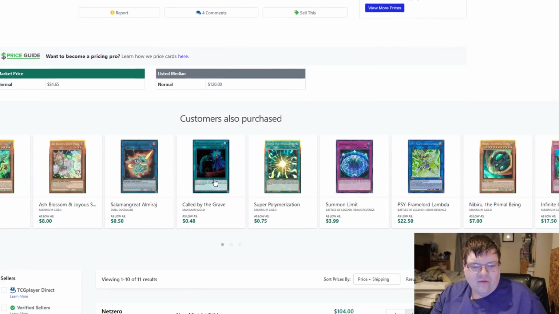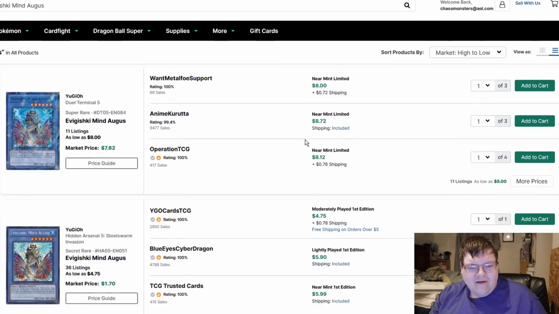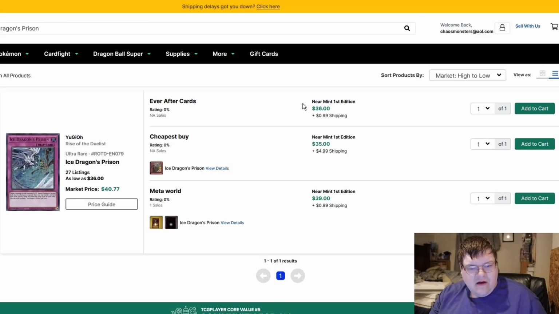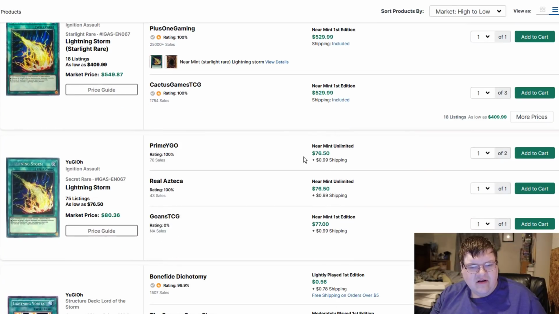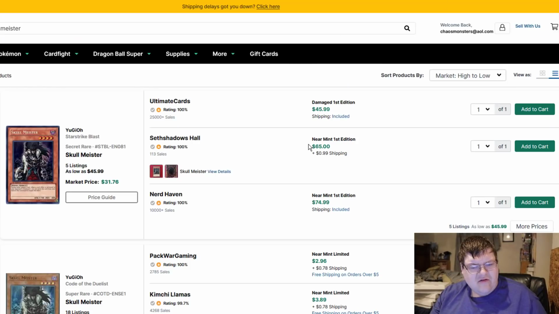Blacklash Soldier of Chaos, right back on up to the 105 mark. If you bought the $80 copy over the weekend, you won. Mind August, still a $5, $6 card, and then DTs are 9s. Ice Dragon's Prisons are 37s today. Lambdas are 24s. Lightning Storms are down to 77 bucks. And then Skullmeisters are down to a young 66 for this one copy, and then up to 75 here.